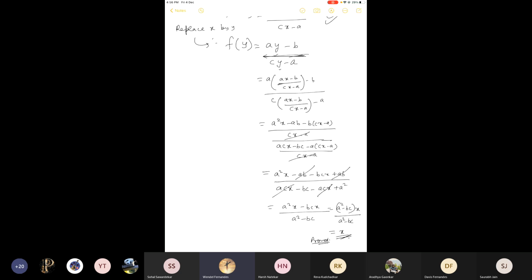Excuse me, sir, will you be teaching us logarithms? I will see later on because I don't know how much part you have not attended, so I will not be able to tell you right now. But in the backup class, we will first be starting with that HP. Then we will see whatever part is remaining, we will cover it. Once the classes come in offline mode, we may arrange extra classes as well. Just wait for some time. Don't worry, everything will be covered.